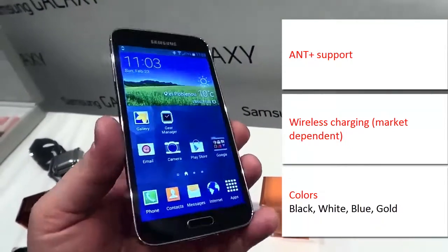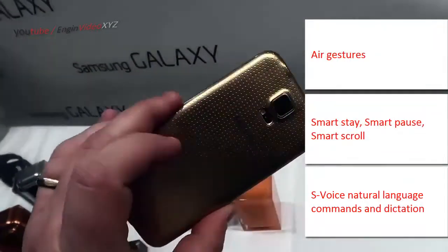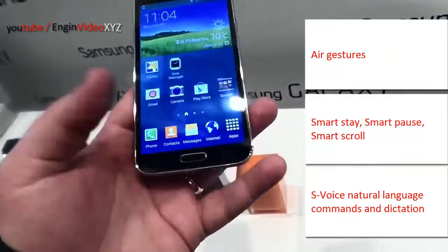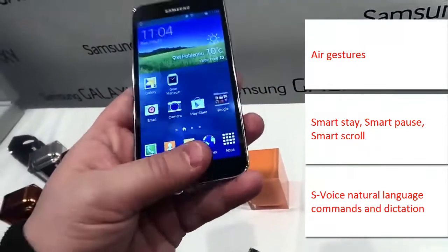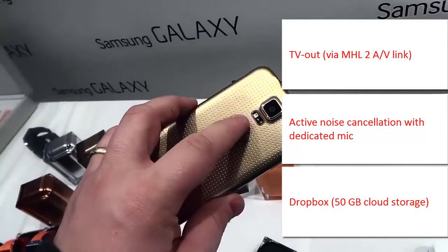No pricing or release date yet, but it does come in 3 colors, like I was saying: gray, this gold sort of copper color, which is really nice, and then a blue version as well. So highlight features, really what you're looking at here is the home button, the fingerprint scanner. On the back, you got the 16 megapixel camera, pretty sweet.